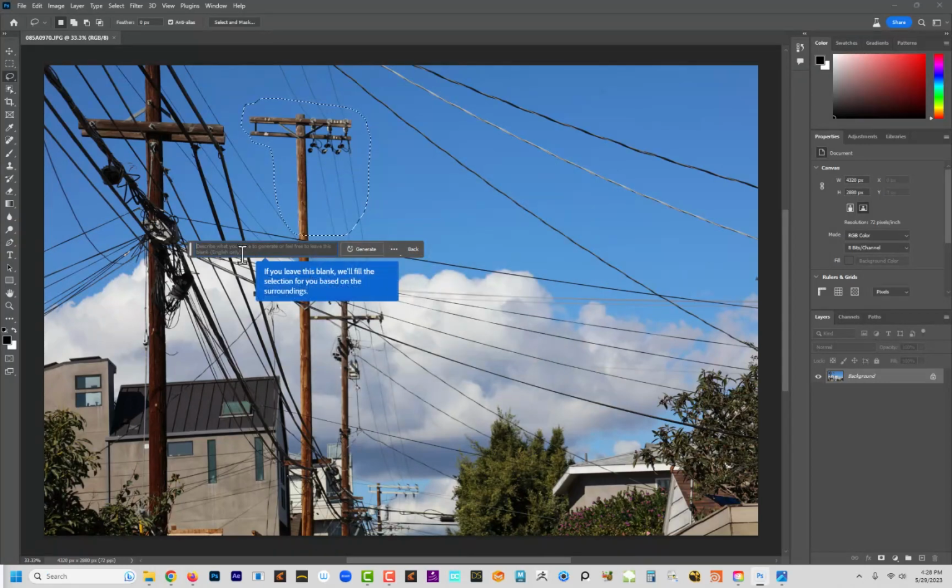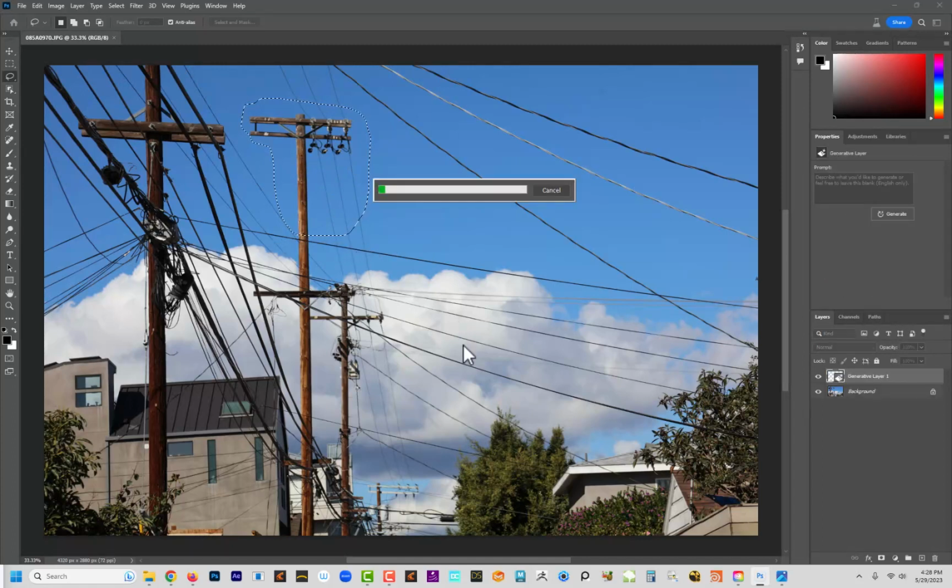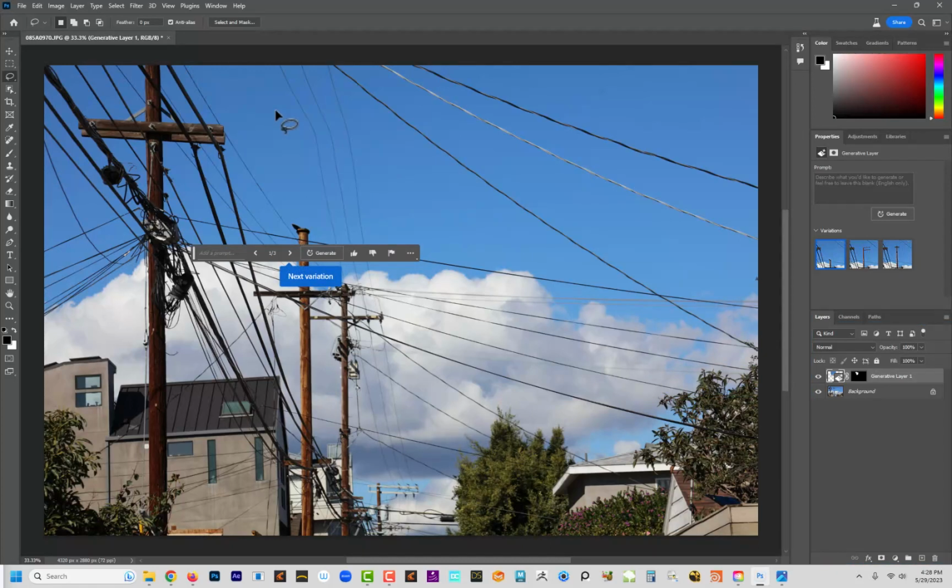So now here's where you can enter and it will source imagery, but what I do like is if you don't, it's going to leave this blank, and you basically are going to source your own image file. So now that I have this element and I'm circling the telephone pole and I click generate, we'll see what happens. I'm going to let it go real time so you can see. A lot of times it's sped up. It does take a second for it to process the element. It's not laser fast, but it is still pretty fast. And there we go. The telephone pole is gone.